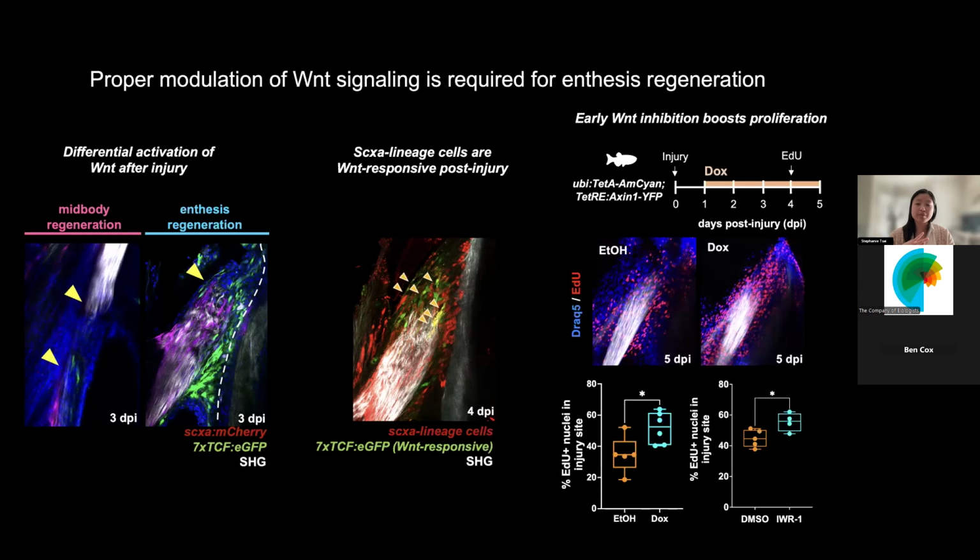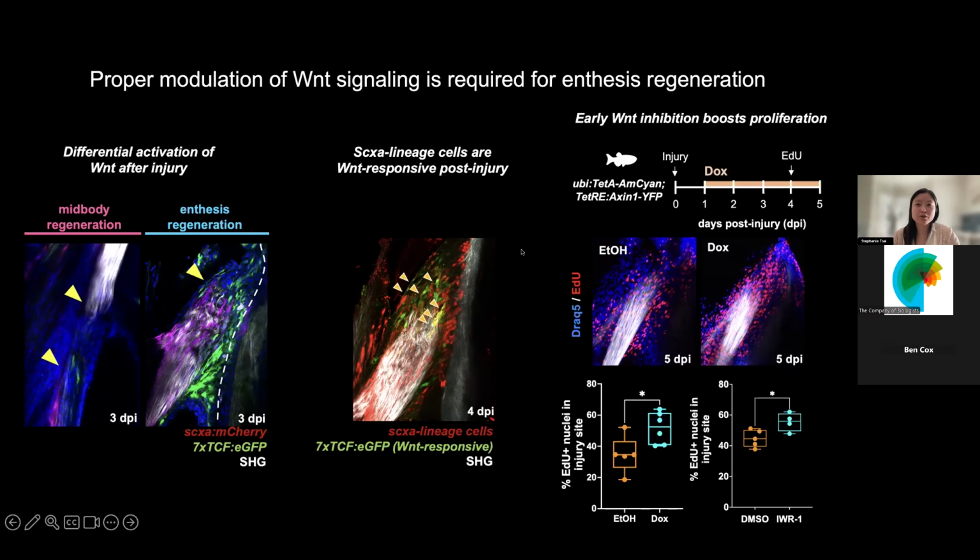So I started with Wnt inhibition and performed global chemical and genetic Wnt inhibition experiments. For the genetic inhibition, I utilized a pre-existing line designed and generated in Gilbert Weidinger's lab, which allows DOX-inducible global activation of a Wnt inhibitor, Axin1, upon DOX administration. And so Wnt inhibition globally from 1 to 5 days post-injury led to a significant increase in proliferation during regeneration. And this could also be phenocopied with a similar treatment regimen, just using the chemical inhibitor IWR1 as well. And so this really suggested that early Wnt inhibition might be beneficial and boost proliferation.